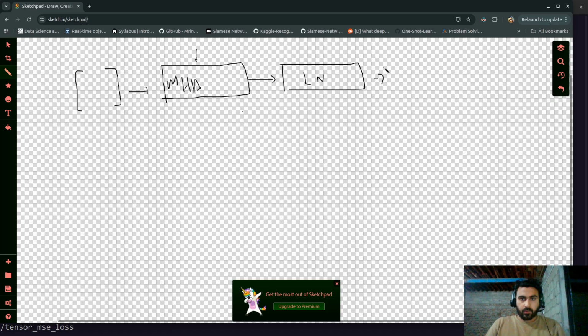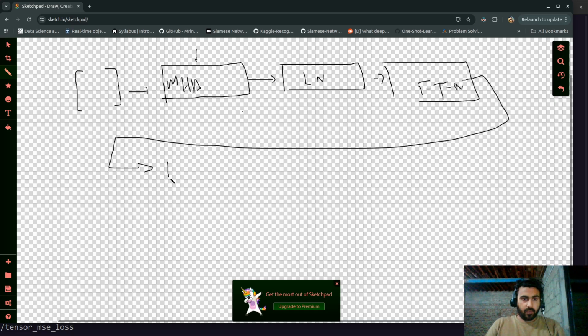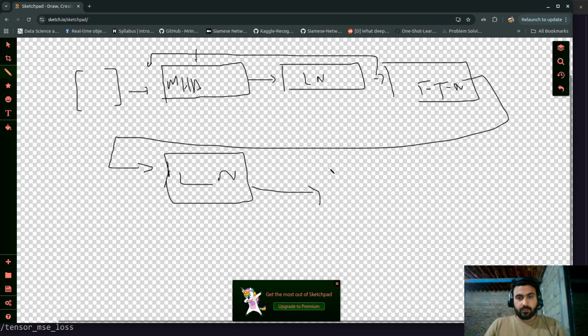Then this goes to FFN, feed forward neural networks, and then we have another block of layer norm. And there's some residual connection over here as well, which we haven't implemented for now, but we'll definitely implement that later, inshallah. And after that I have the loss tensor, which is exactly the same shape as X was.